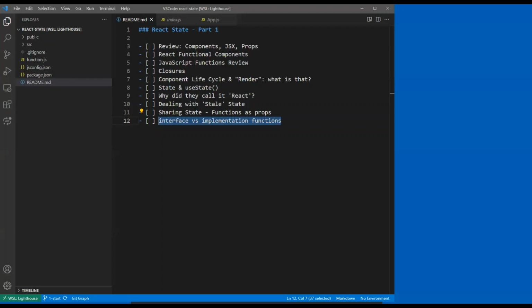All right, let's get started. So let's talk about components. Let's pretend we're in an interview, and we'll ask the interview question: what is a React component?